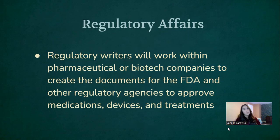So you have to have meetings with the FDA, maybe you might have to write them letters. There are all different forms that you have to fill out. So it's like working on one very long deliverable, and it's kind of high stakes. So you have to be very good at knowing what type of deliverable to write based on where you are in the life cycle of the product that you're a part of on that team.